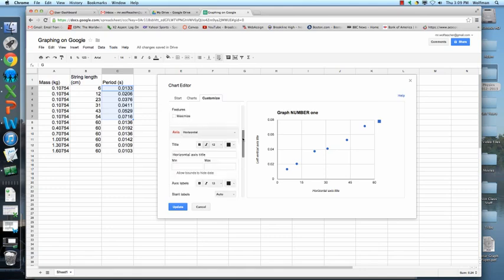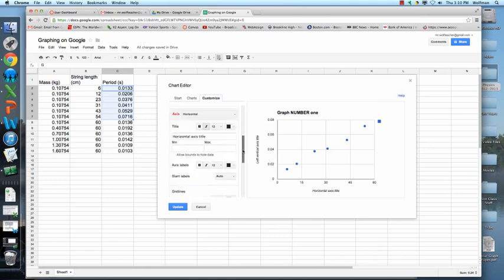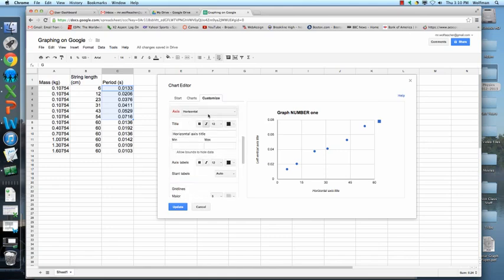Now, I can change the font and everything else, and notice how the title pops right up there. All those features, where it is, all that stuff, are things that you can do. Now I can go down to the axes and change all the values, the titles, the different things. I can go in here, horizontal, left, vertical, and change it all around like that.